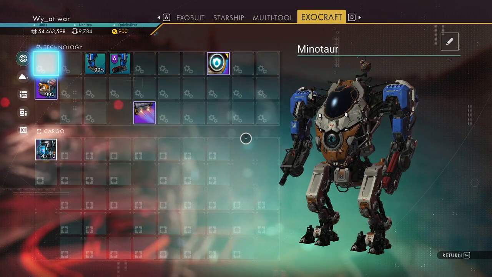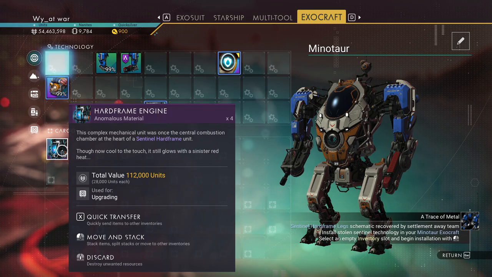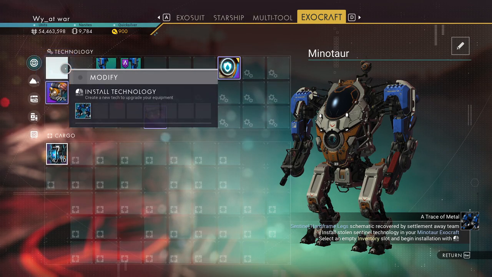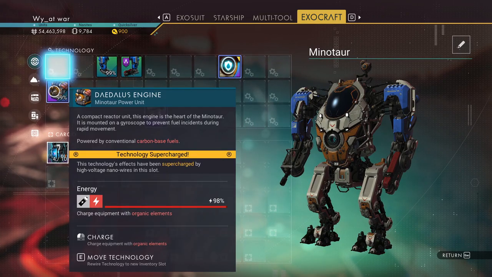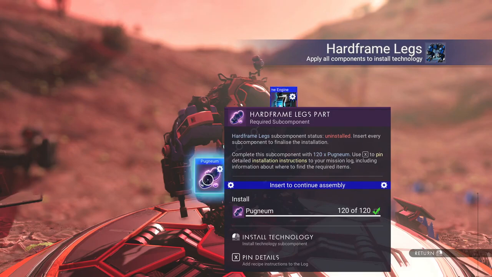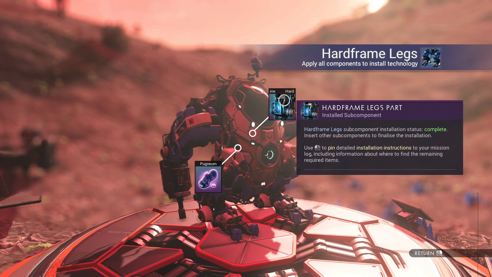So, stood by the side of said robot. Yes, I did kind of want to throw my exosuit and starship inventories and found that I'd already got a hard frame engine. So, what the hell? Right, okay, hard frame engines required for this. I don't know. Am I going to need to put things down here? I didn't really want it there, so let's put it over here. Okay, Progenium we have, and one hard frame engine. And apparently one engine does both legs.